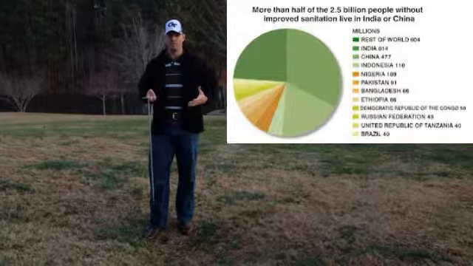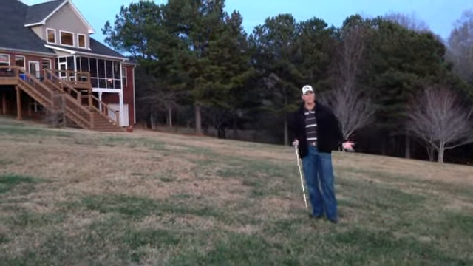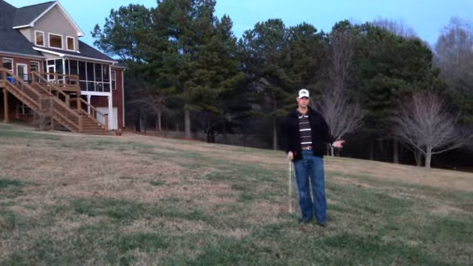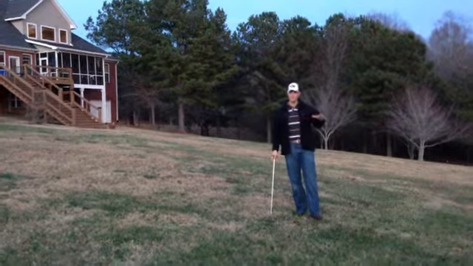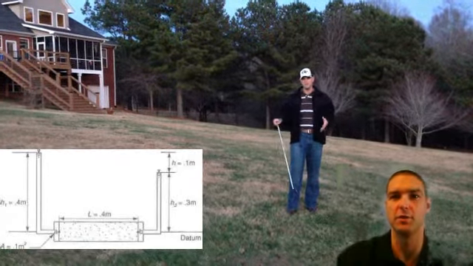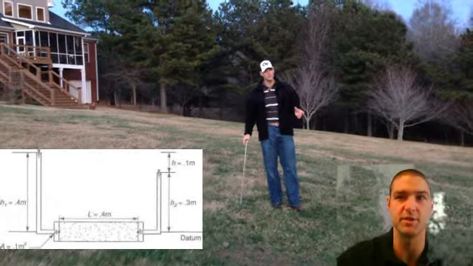Now, for those unfamiliar, a septic system takes all the waste that comes out of the house under gravity flow, and instead of connecting to a municipal sewage treatment system, and all the collectors and feeders that go to it, it's going to take all the sewage that's coming out of the house and feed it into a primary system, which is called the septic tank.